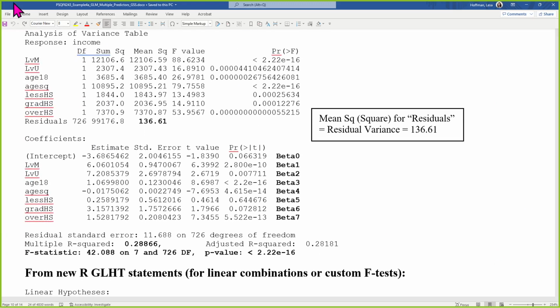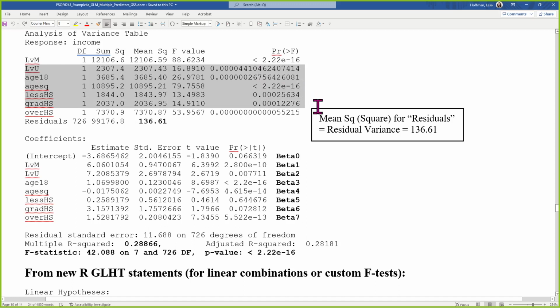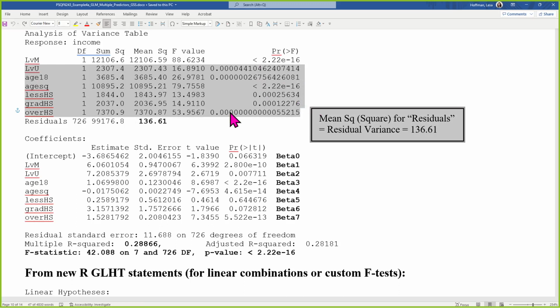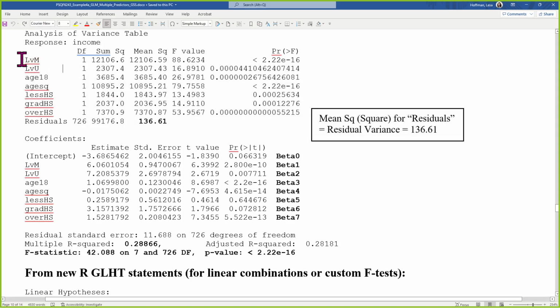So one thing that I haven't talked about yet that is probably relevant is the rest of this. Ignore it. This table right here, ignore all those things if you're using R. That is a different way of computing sums of squares known as type 1 instead of type 3, which assumes that you're doing it sequentially on purpose. So the only reason that we are asking for this output right here is just to get this one number that's not provided elsewhere, which is your residual variance. That's the only reason I'm using it.